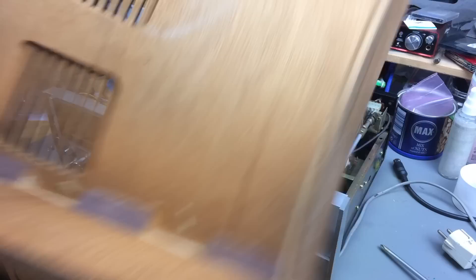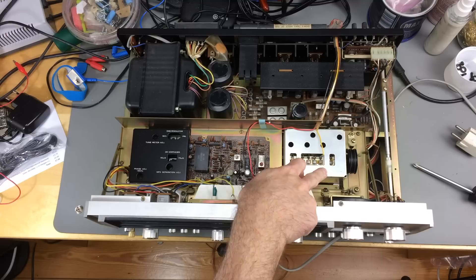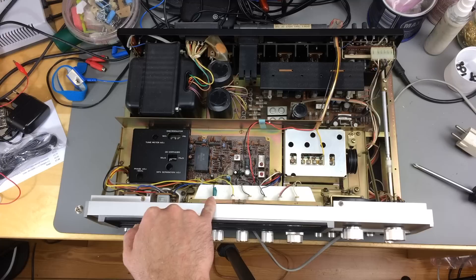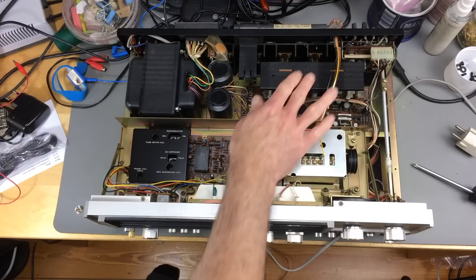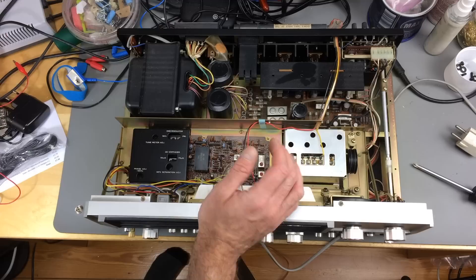So this wood is just wood veneer - cheaper wood with what I think is walnut or something. Here we are inside. I think the whole front PCB and this part is for the radio receiver - this is the receiver board, and this is the capacitor that moves with the tuning scale. Somebody replaced some lights here, I can see that right away. There has been something going on with this. I have to do some cleaning and replace some capacitors. I believe this is the driver board with the preamp section. The drivers themselves are on the back side, with heat sinks protruding out of the back of the machine.